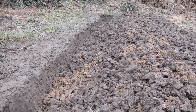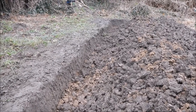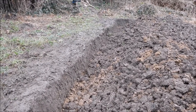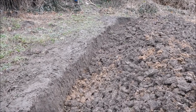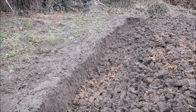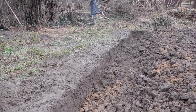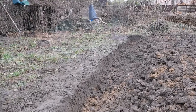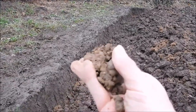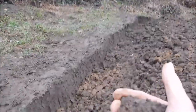I'm a little bit late in digging up. I'm just doing single digging this season. Hopefully we'll start double digging from next year, so we can get rid of some of that clay. It's beautiful clay. And that's the topsoil we've got.